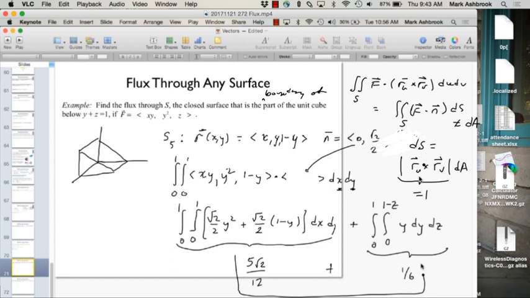You can only assume that this is 1 and dS equals dA if you have a rectangular region parallel to one of the coordinate planes. So for this example, for the bottom, it's fine, right? It's a rectangular region parallel to the xy plane. The left side, perfectly fine. The back side, perfectly fine. Front side, for all those sides, it was fine that we just said dS equals dA because the magnitude of the cross product was 1.